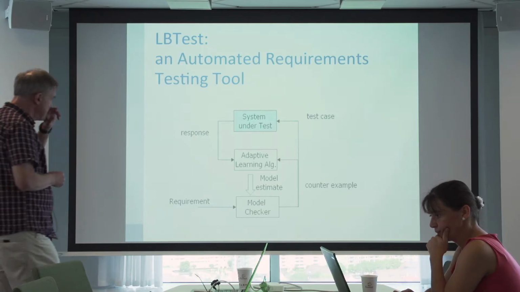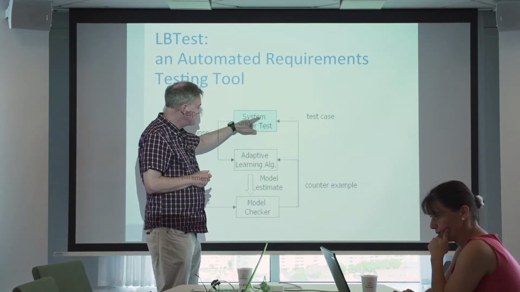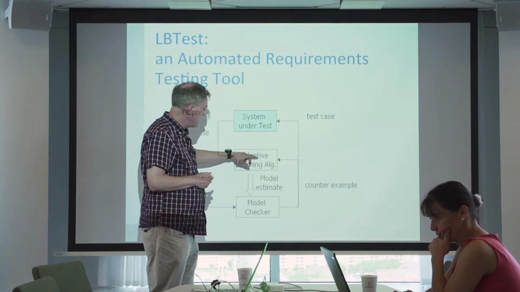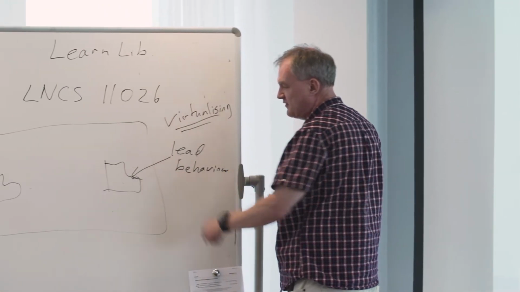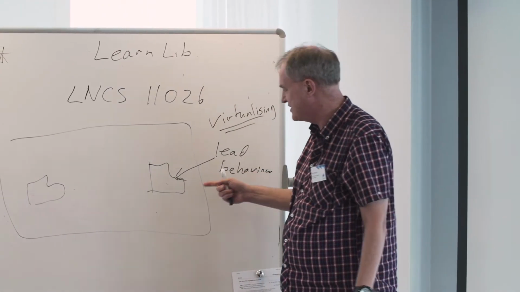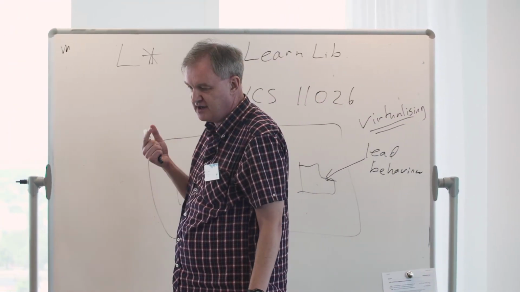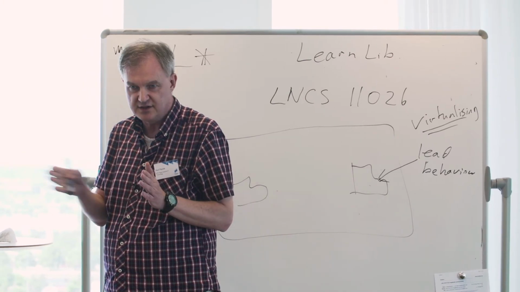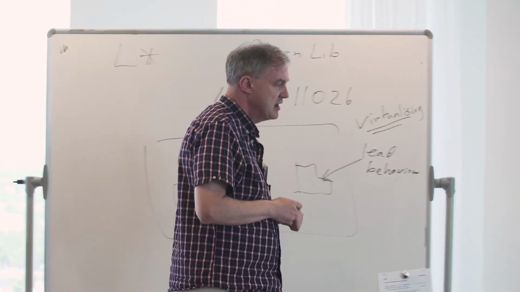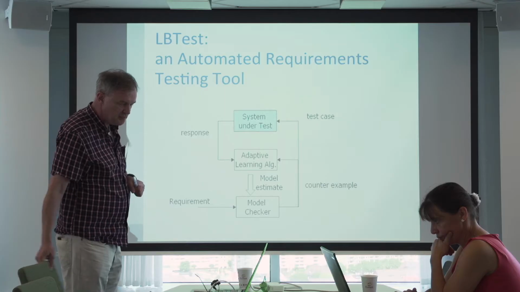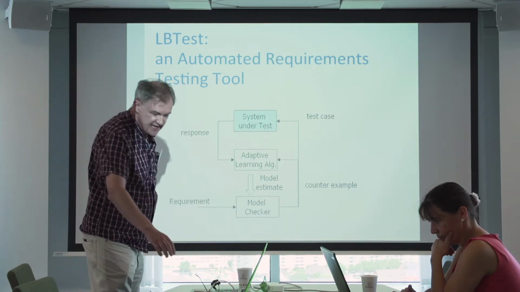Here's the architecture I was talking about, just to remind you. So we have a system under test. This system will be an entire vehicle simulator now, okay? And the learning algorithm will be firing in test cases, and the test case here will be a sequence of driver actions. And the driver actions, mainly we've looked at a 1D simulation where the driver actions are just accelerator and brake, okay, of varying strengths. Of course, in 2D there would be the steering angle, but we've not looked at steering angles so far. I think that's just on the horizon now. So that's the setup.